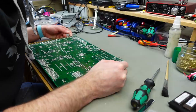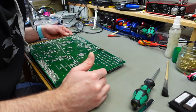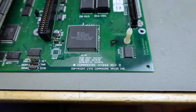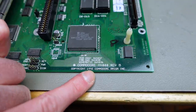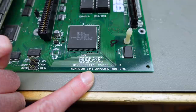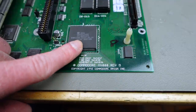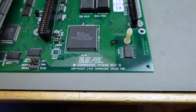Unfortunately, the corrosion has eaten through the board and is on the backside here in some spots. This should be absolutely repairable, I think. For those of you interested in this, this is actually an A4000 Rev-B from 1992. I suppose this machine probably was made in 93. This is the date code on the chip here. And most of the date codes are from late 93, so probably that's when this was produced.